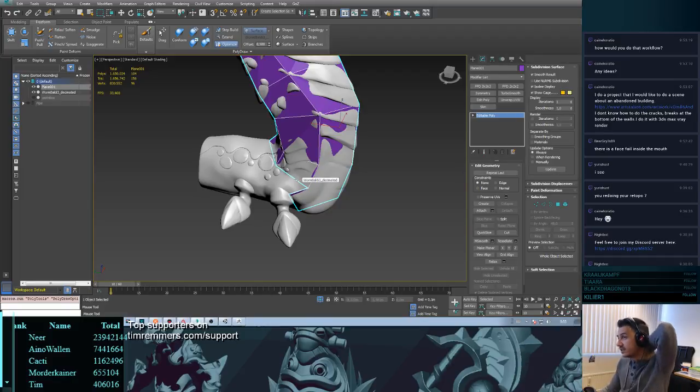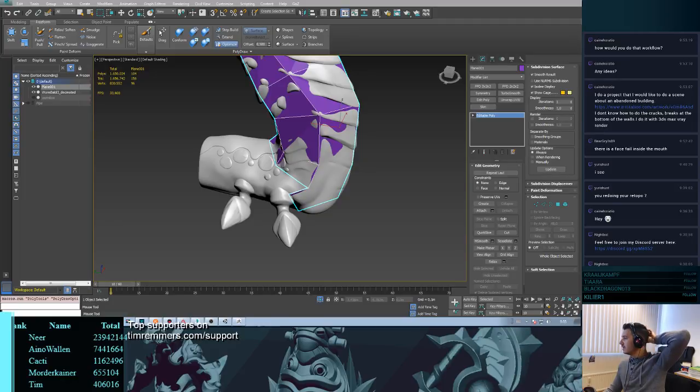I have a project where I would like to do a scene about an abandoned building. I don't know how to do the cracks and breaks at the bottom of the walls. I do it with 3ds Max and V-Ray render. Any ideas? Oh, it doesn't find the link. The link doesn't work, Kane. But yeah, cracks and stuff like that, you should figure out the workflow in ZBrush.